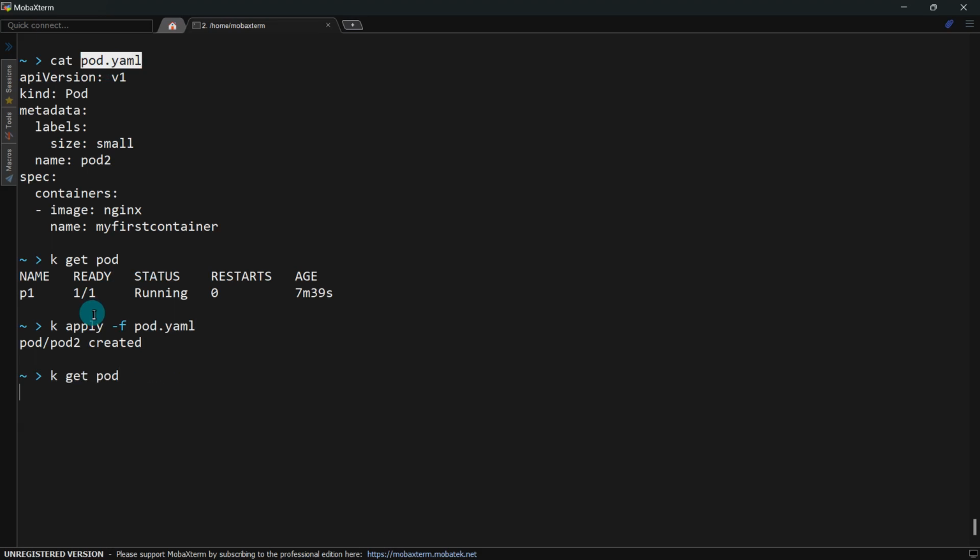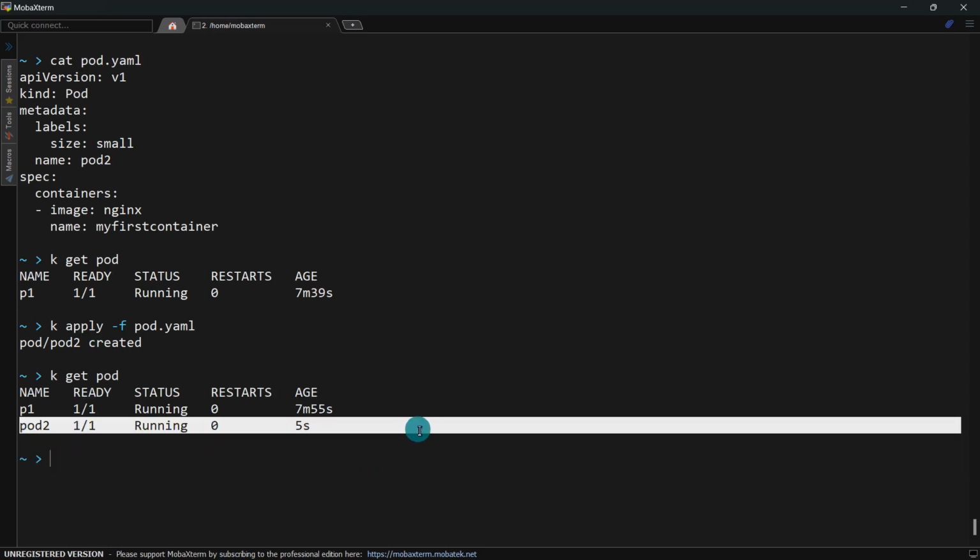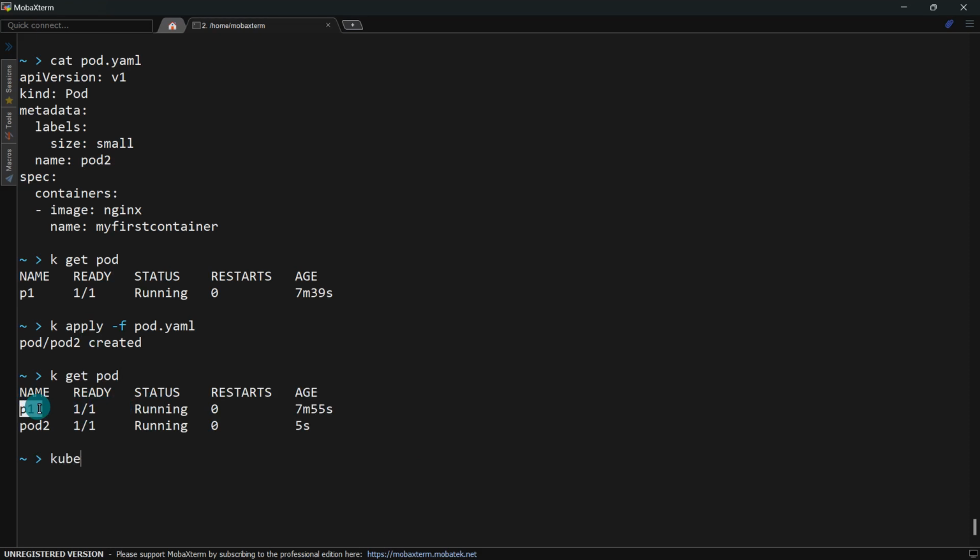Let's run kubectl get pod. Now you can see pod2 is also created over here. So one way of creating a pod is directly via kubectl run, with this command, let's say pod3, and the other is what we just tried with the help of a YAML file.